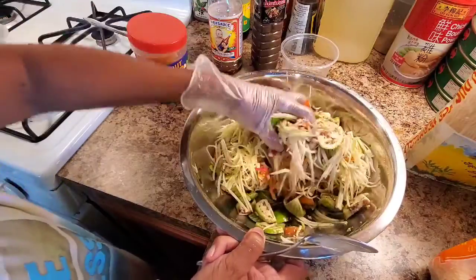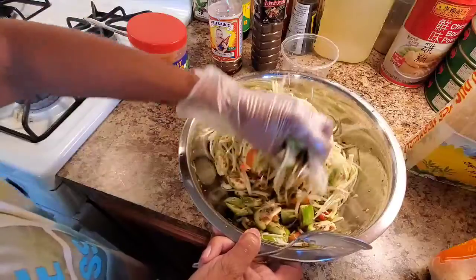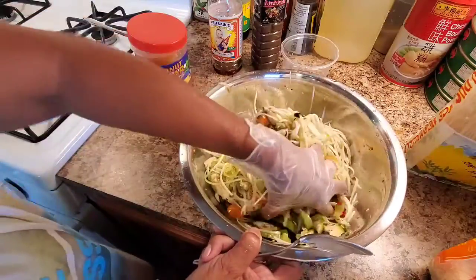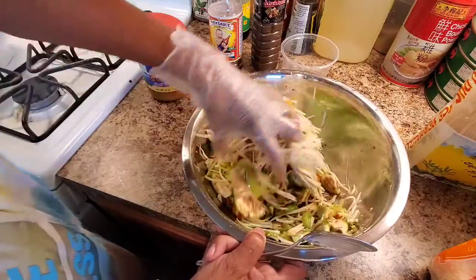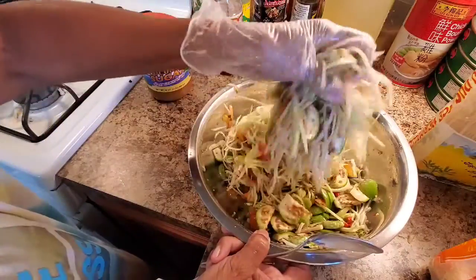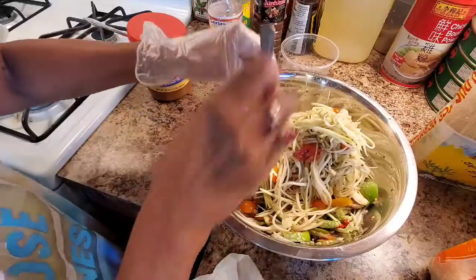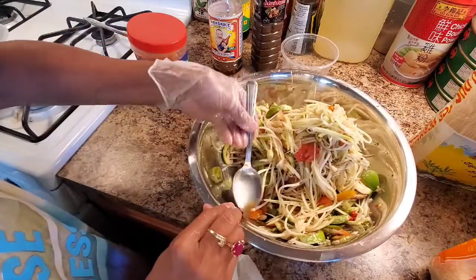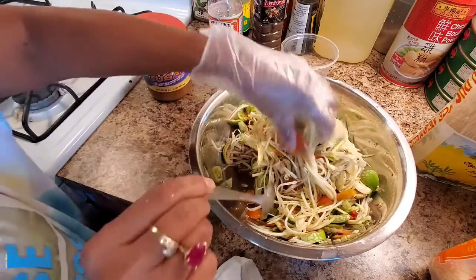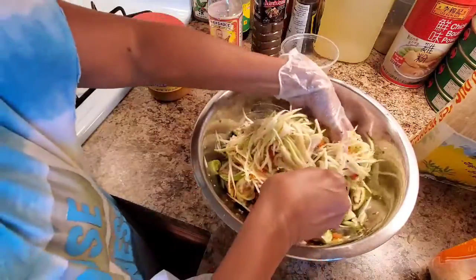This is spicy papaya salad, okay? If you go to Thailand restaurant, so they make that too, but they make Thai style. Thai style too sweet. Lao style is a big we go like very good taste, strong taste. This is Lao style. Let me taste it. Oh, so good. Oh wow, that's it. I'm done. Just like that. So good.